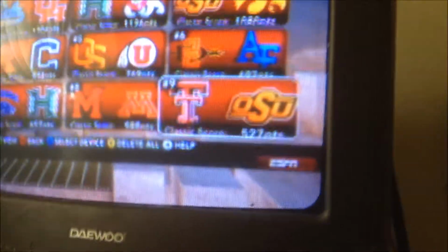Number 9 is from my old Oklahoma State days, and my coaching carousel days. When Oklahoma State lost to Texas Tech 24-17. But still, it was a great game all around. Number 8, Minnesota versus Miami of Ohio from the Timmy Turner Road to Glory series. This was probably one of my favorite Road to Glory series I have ever done. Where Timmy Turner threw a last-second touchdown in overtime. Where, again, we pulled off a victory.